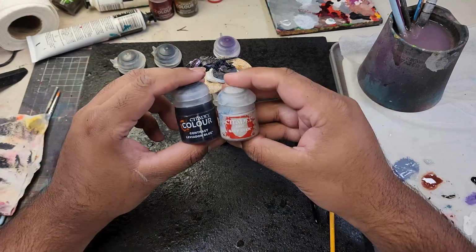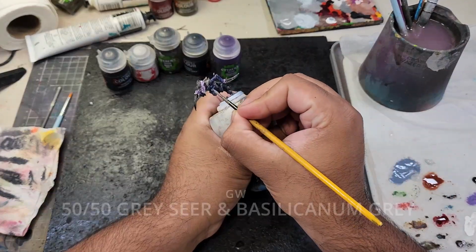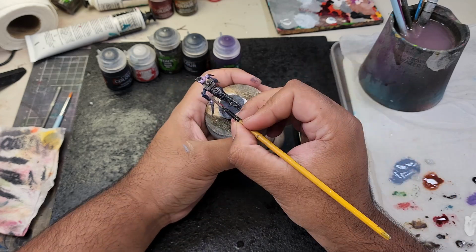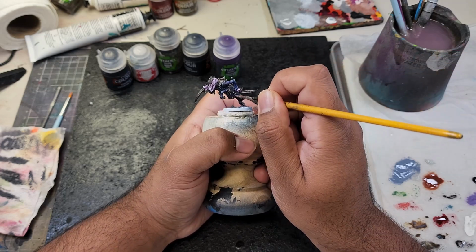Now to start the highlighting process. I'm going to be highlighting the skin with a 50-50 mix of Leviathan Blue and Gracia. Use this mix to highlight the skin areas, adding a subtle variation to the color and enhancing the overall look of the model.